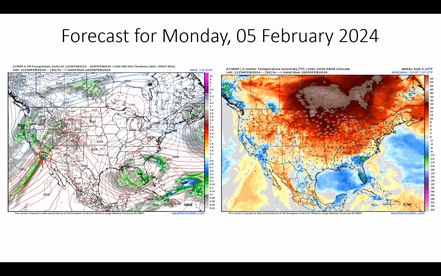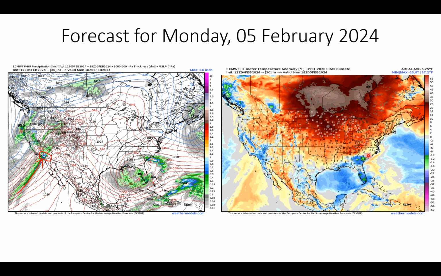Over here on the right, we have the temperature anomaly chart tomorrow for departures from normal, generally showing you where it'll be the warmest, generally over the northern plain states. As you can see, we have much above normal temperatures across Minnesota, the Dakotas, and parts of Wisconsin, Iowa, eastern Nebraska. Well above normal. We're talking 15 to as much as nearly 30 degrees Fahrenheit above normal across parts of eastern North Dakota as well as northwestern Minnesota. And well above normal temperatures continue across south central Canada as well.